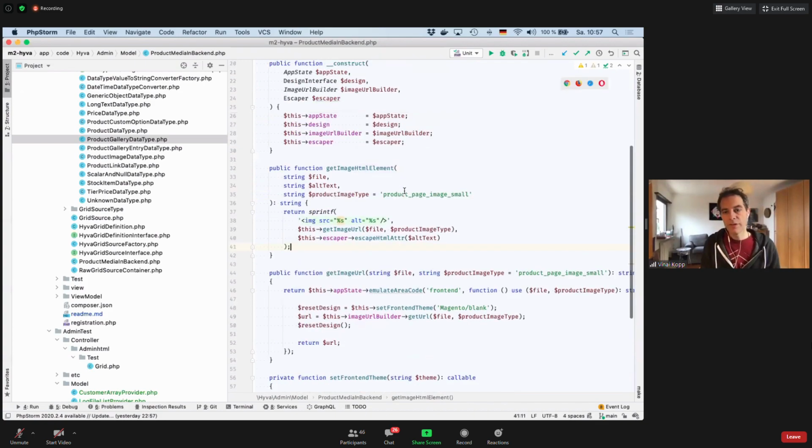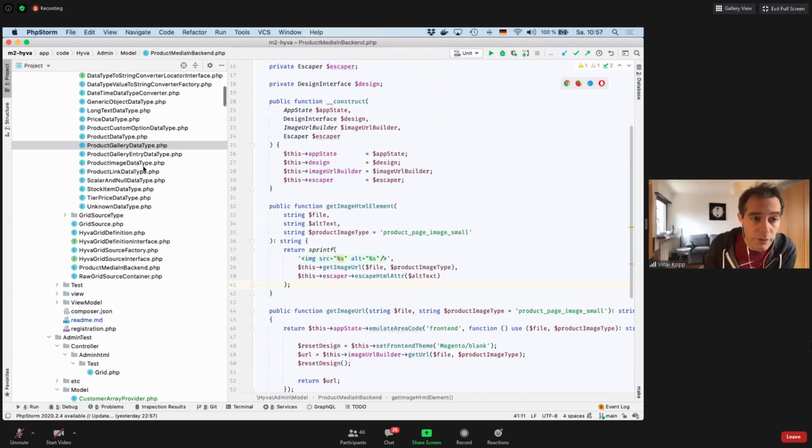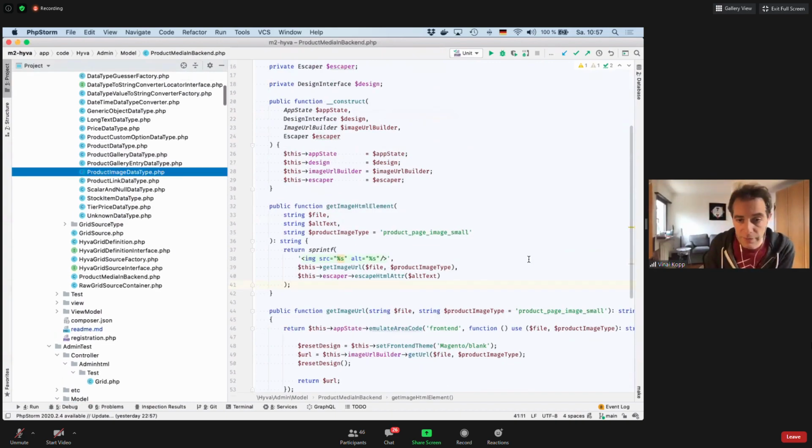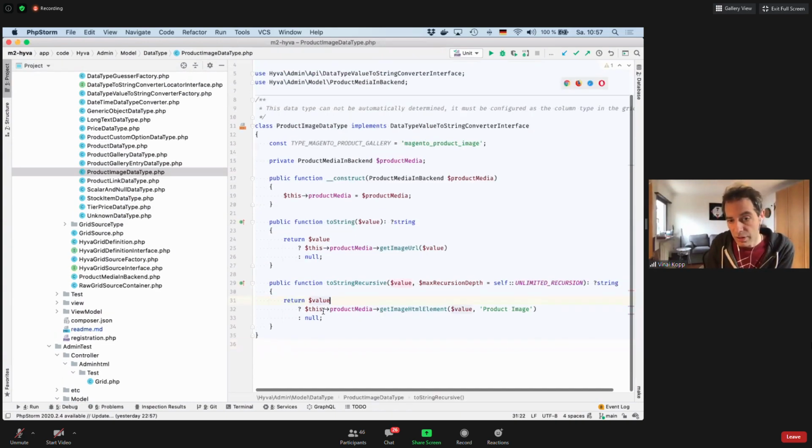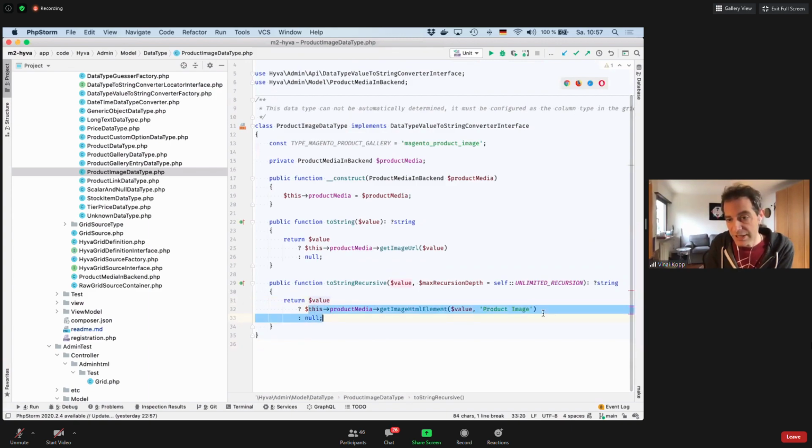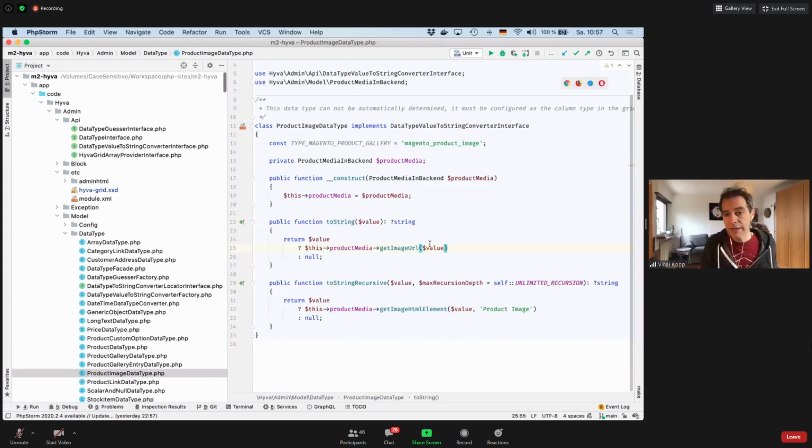For product image, if it's a recursive call, it will use this image HTML element, because recursive is used for rendering HTML, and toString is used to just get a text value, which is the image URL. So anyway, that's how it ended up being. It's not the perfect abstraction, but it works quite nicely and it's easy to extend.